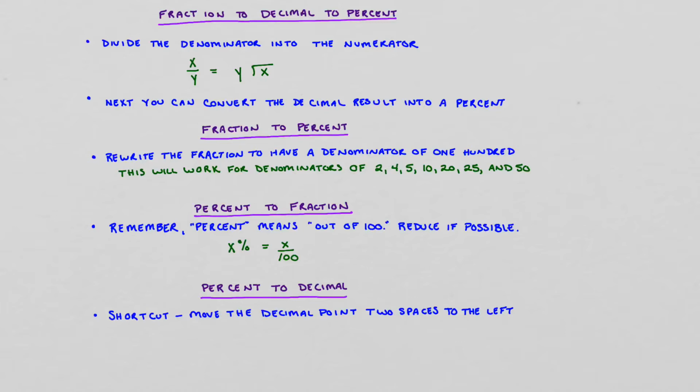So in order to accomplish this, we're going to take our fraction and we are either going to do a division using our calculator or we're going to do it by hand. So for example, let's say that we work with the fraction 1/3, and maybe you know from experience that 1/3 is a non-terminating decimal. In other words, it goes on forever.